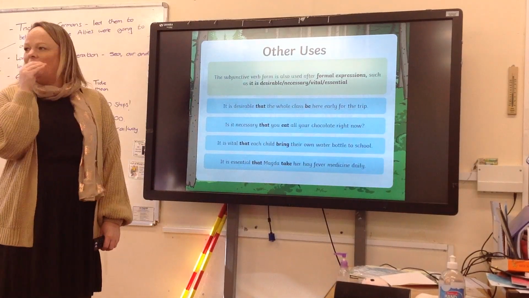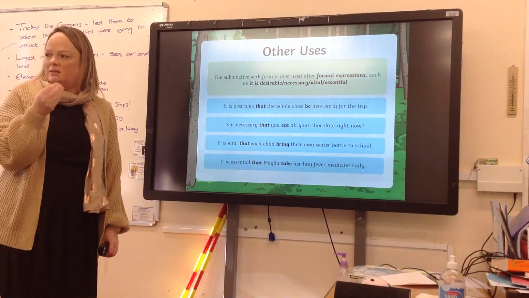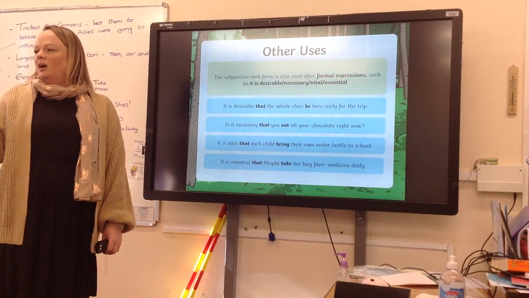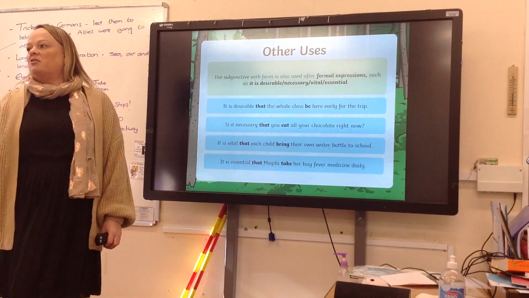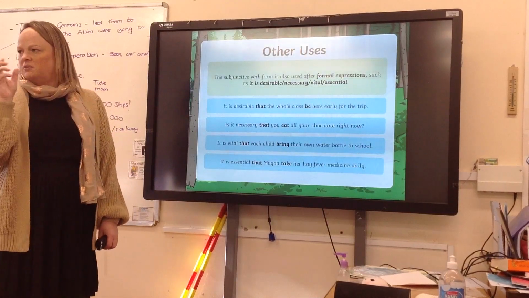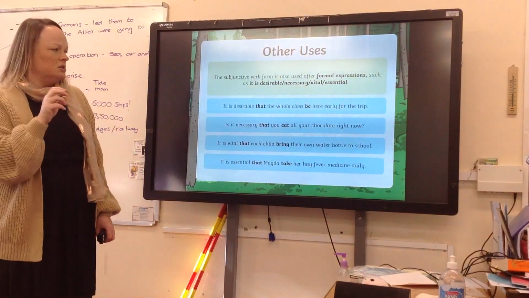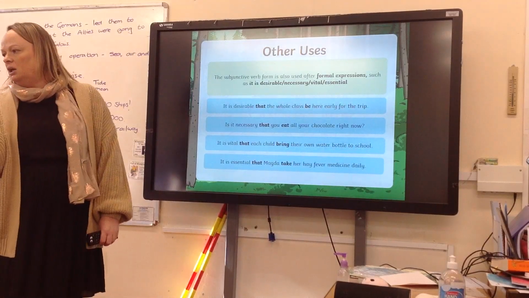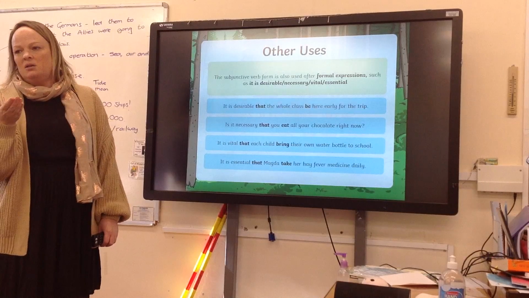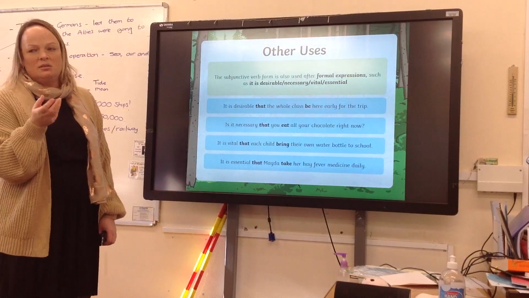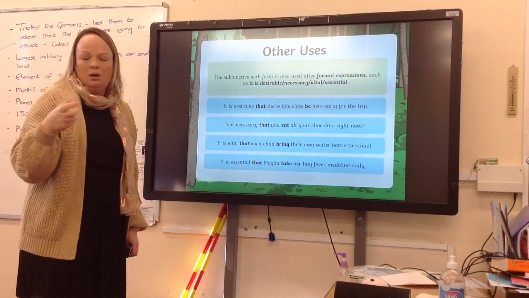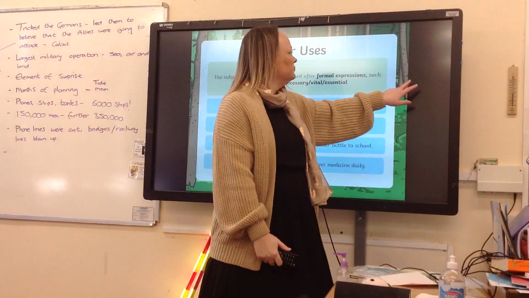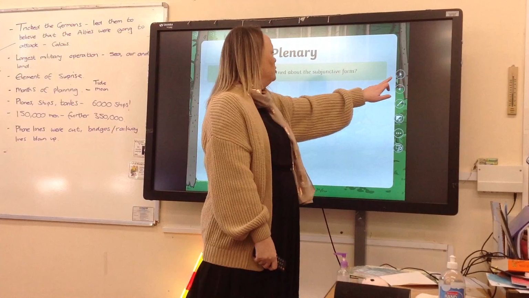Can you see how it's going to fit into your writing? I think when we first look at the subjunctive, it's that if I were, but subjunctive is more than if I were, isn't it? In our books we've got a subjunctive thing about the different sentence structures, but don't always stick to if I were, because you're not writing about you. You're not writing in the first person for your explanation text, so you can't use the phrase if I were. So we need to think of a more sophisticated way of doing it.